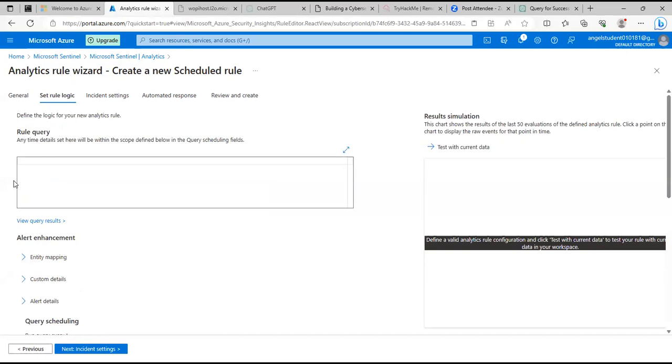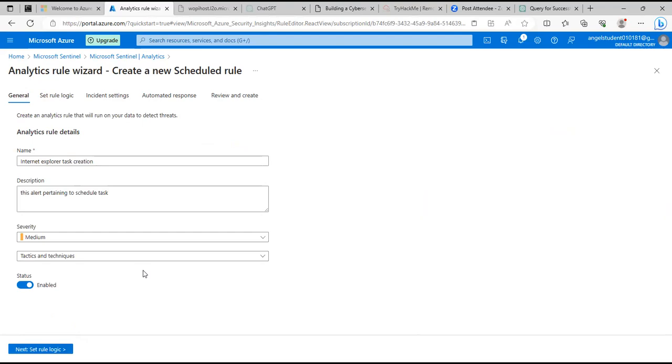But we will come up with the alert logic that causes our alert to fire. So let's put in the query. So let's keep going. Let's see previews.